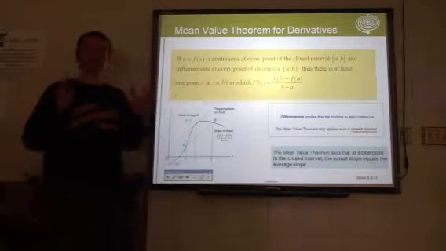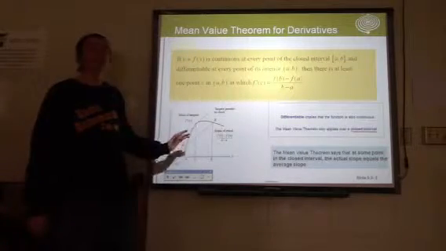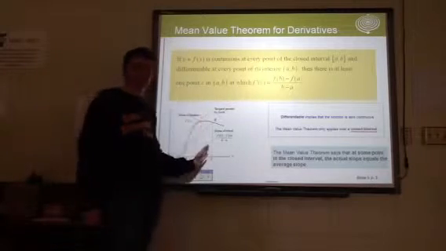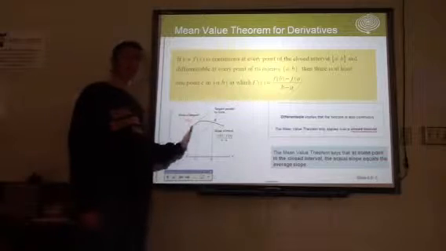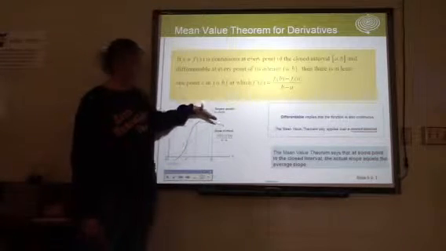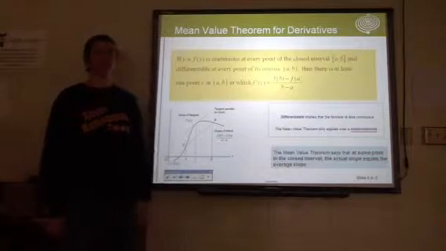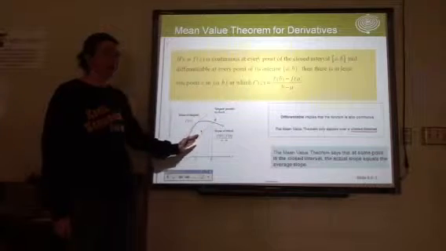It makes sense if you think about it in a couple different contexts. If this graph was just a straight line, then that slope would be the same everywhere. So that C value would happen at lots of different places. If it goes up first, a steeper slope, it's going to have to come down a less steep slope. So at some point, it's going to have to be equal to that. The same thing would happen if you go down first and then up.